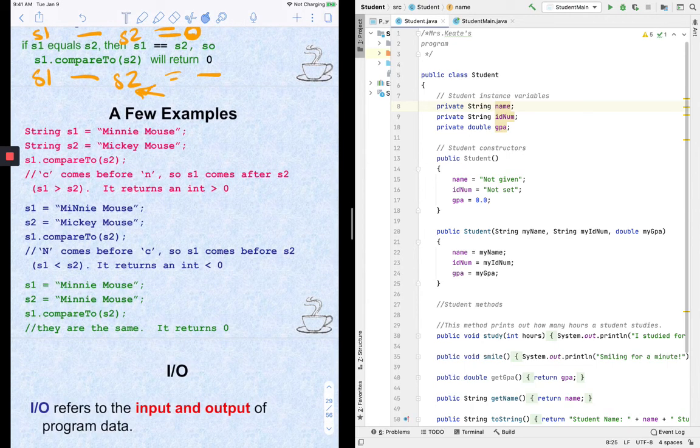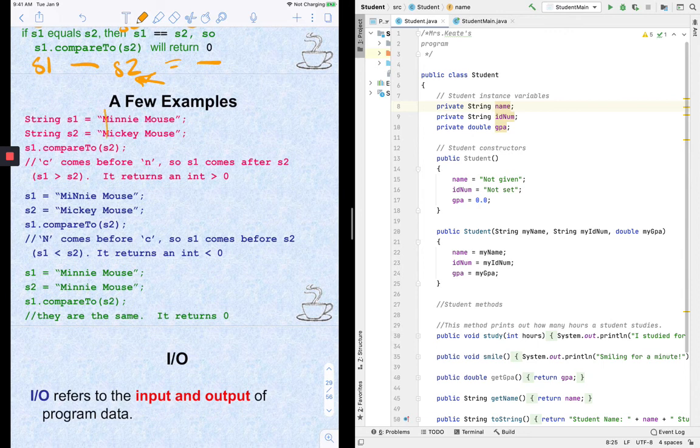So I have Minnie Mouse and Mickey Mouse. Now, the other thing is it goes down the line with the letters. So it's going to stop once it finds a different letter. If it never stops and they're the same letter, we're going to get 0. All right? So let's look at Minnie Mouse and Mickey Mouse. First, it looks at the M. No, that's not going to work. Then it looks at the I. No, it's not going to work. So it's going to compare the N and the C. Okay? So C comes before N. So if I said S1 minus S2, okay, this one is smaller because it comes before, because its ASCII code is smaller, and so I'm going to get a positive.